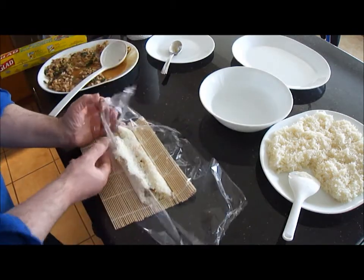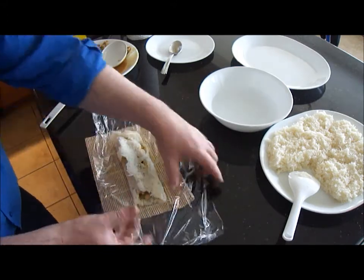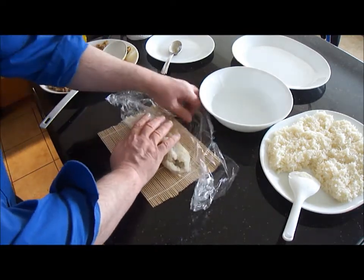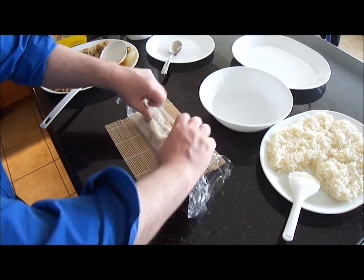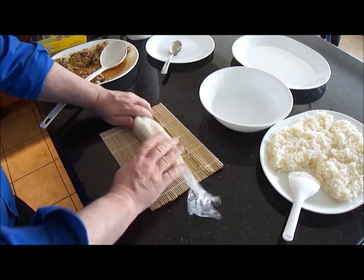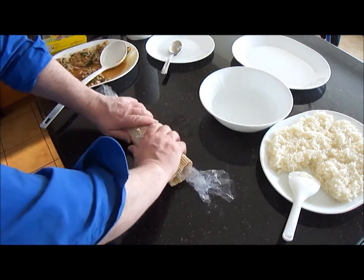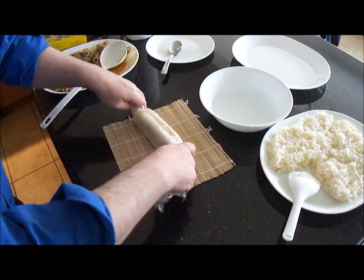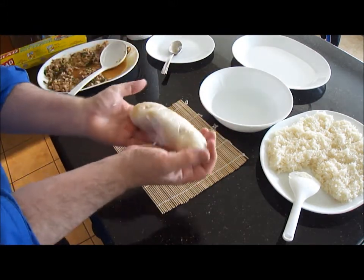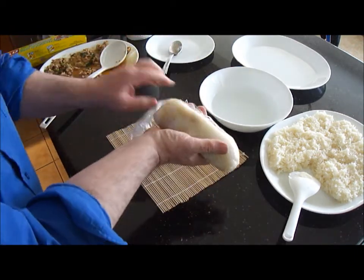Okay, now without touching the rice, you can use the plastic wrap to kind of nudge it and shape it, as you can see here. And what you do is take one edge, put it over, kind of tuck that in. Okay, squeeze it here. Now, either you can form this freehand by hand or use the mat to kind of roll it up. Okay, and as you'll notice, the sauce is permeating the rolls, which is fine, because you're going to be storing these in the refrigerator until you're ready to use them.